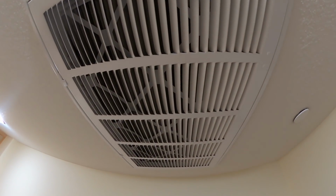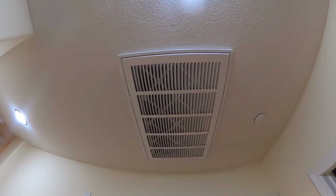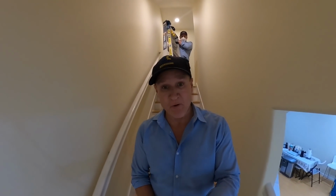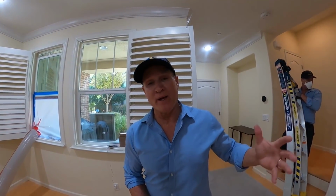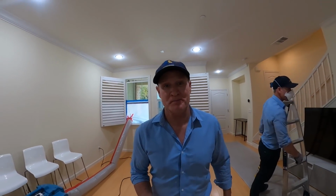Here's an HVAC return. It's really clean. In fact, they said that because of her sensitivity, they've replaced these filters several times. So I really think the concentration in the suspect area is that kitchen. So we're going to really focus on that and get some light treatment upstairs, and we're going to do a whole house fogging. They'll have to be out for a few hours while we come in and do an electrostatic fogging to the HVAC, the bathroom sinks, all of the bedrooms. We'll do that as a final step here, but we're headed to the kitchen.